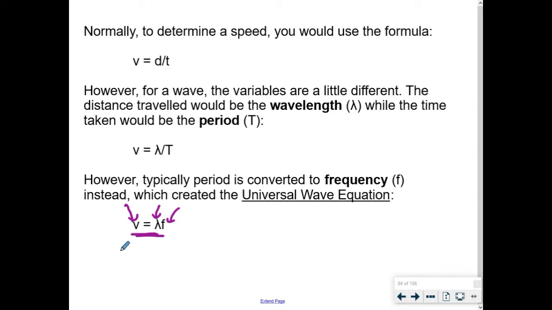Now, before I go to that, I'm going to make the spring go up one more time here. If I were to be asked, how fast is this spring traveling right now? It's kind of hard to figure out how fast it's traveling because it's not like it's traveling in one direction. It's traveling up and down, but like even this point right here, this point really isn't traveling all that much. So if you want to find the speed of this wave, you need to know two things. One, you'd have to know the frequency with which I'm oscillating this. I think my frequency is about 1 hertz right now. It's going up and down about 1 time per second.